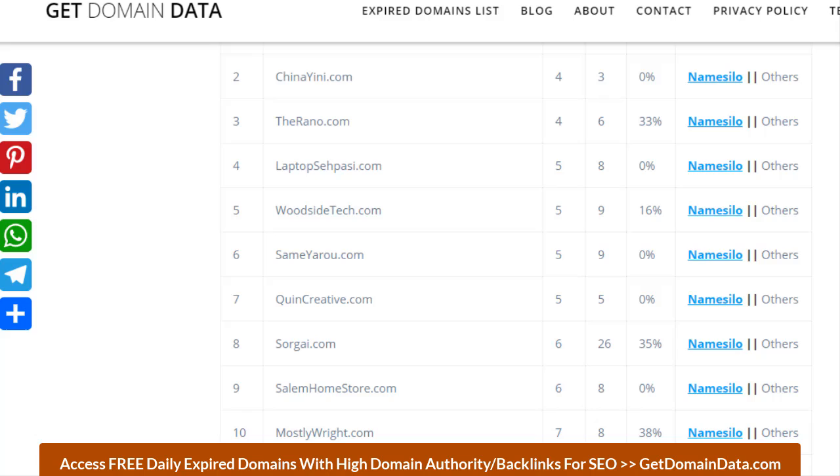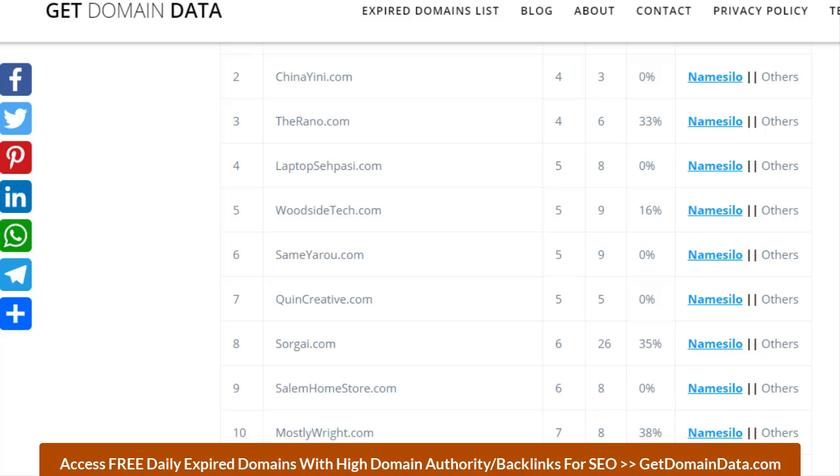You need to put up quality content. These domains are meant for people who either want to flip them or use them for a niche site, authority site, or money site. After you pick one up, you have a leverage — somebody already worked on it and built it to a certain DA. That's different from and better than starting with a brand new DA0 domain, where it would take months in Google's sandbox before they trust even your quality content. Those are part of the advantages of using expired domains.